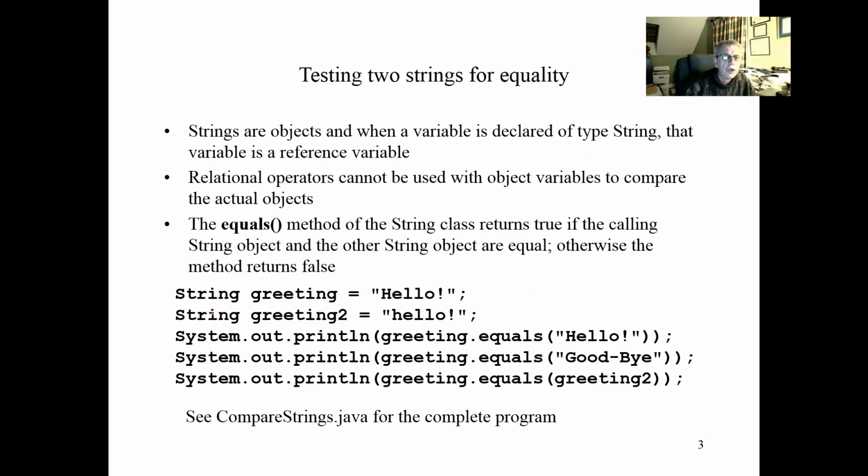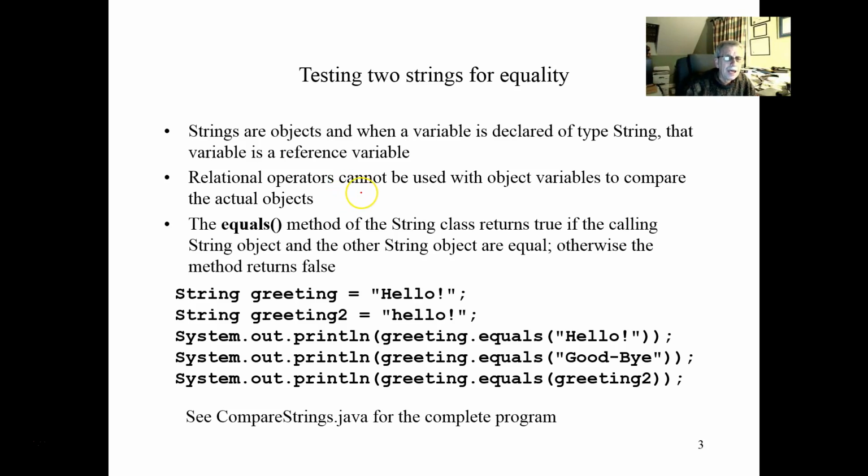It's important to understand that strings are objects. So when we declare a variable of type string, we're really declaring what's called a reference variable, something that is referring to that particular object. And we can then use that reference variable to qualify calls to methods to something such as equals.